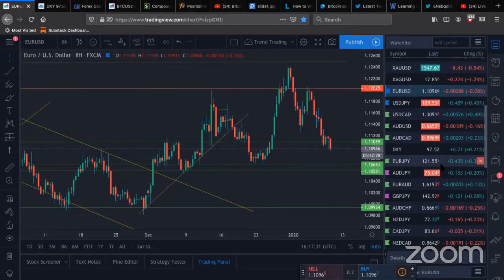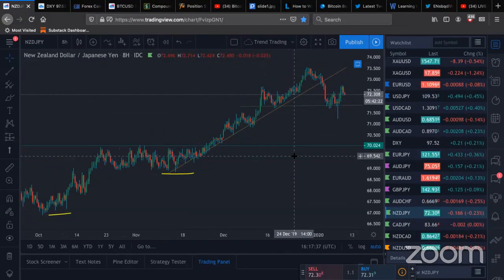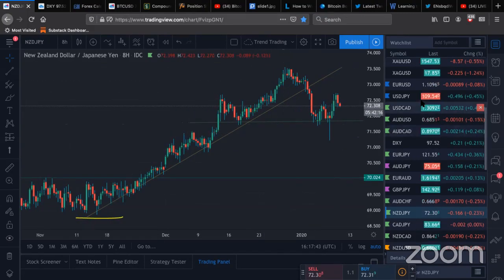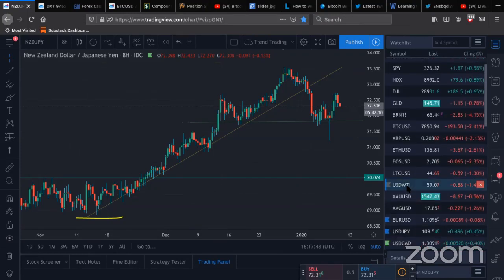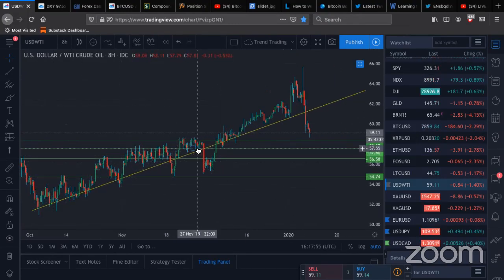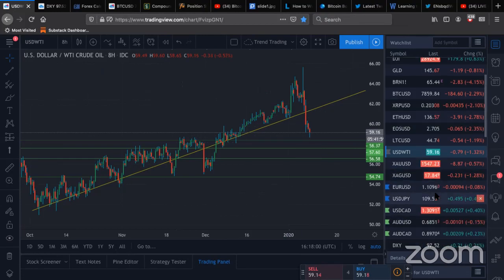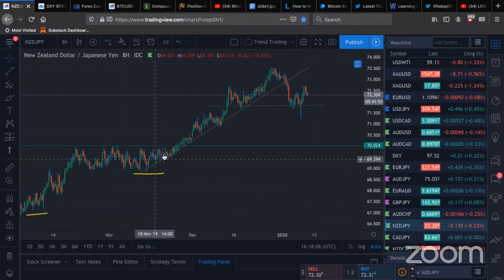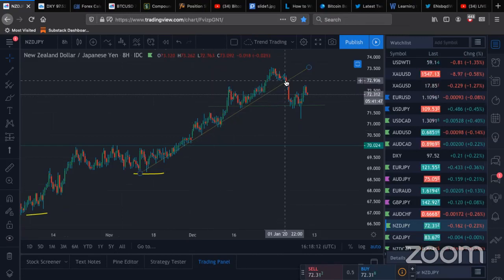Let's take a look at the New Zealand dollar, Japanese yen, and see whether or not it's violated. Yeah, it violated the trend line big time over here. We'll come right back to this in 1 second. But if you look at a great example here on crude, you could see we had this trend line drawn in, and when the violation happens, that's when you got the best opportunity over and over again, right? And on New Zealand dollar, Japanese yen, this is a steep angle, and it was hard to maintain. And it broke.